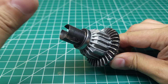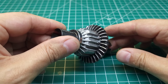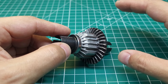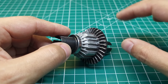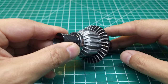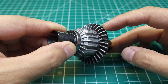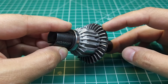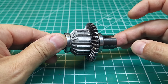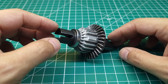I think my truck is just too big and too heavy for the size of gears that you can put in it. That being said, my truck weighs over 30 pounds fully loaded, and those SMC batteries are beasts. So under normal circumstances, I wouldn't expect that to happen. And not only that, but if you look at these teeth, yes, they did skip, but the teeth themselves weren't really damaged. There's no chipped teeth, there's no missing parts. These gears are still just fine to keep running. And doing standing backflips on dirt, they held up just fine, no issues whatsoever.